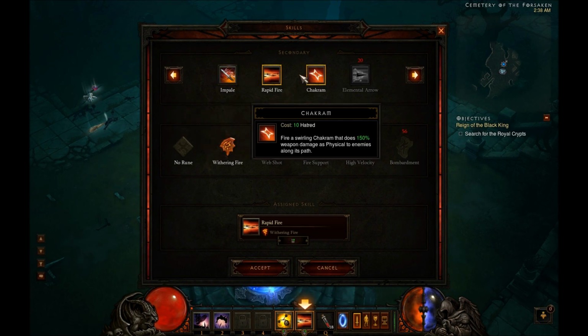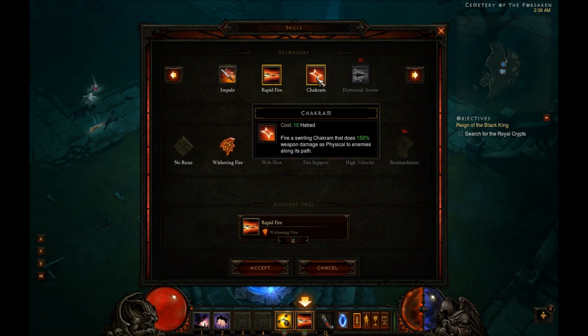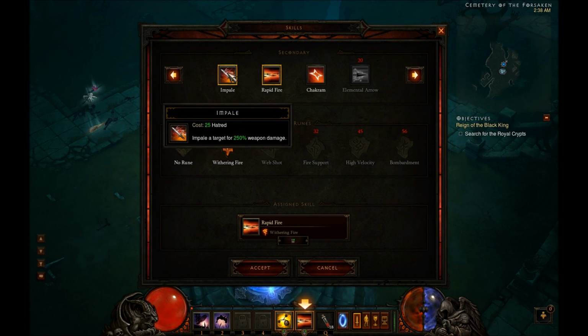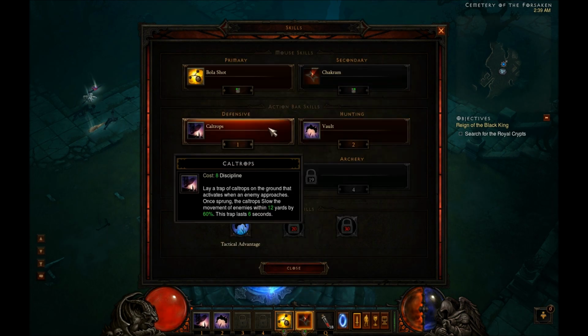So, theoretically, Chakram is more efficient than Impale or Rapid Fire, just because it more than halves the cost, but it's doing more than half of the damage. So, efficiency way up there. I'll show you why I don't care about it, though.